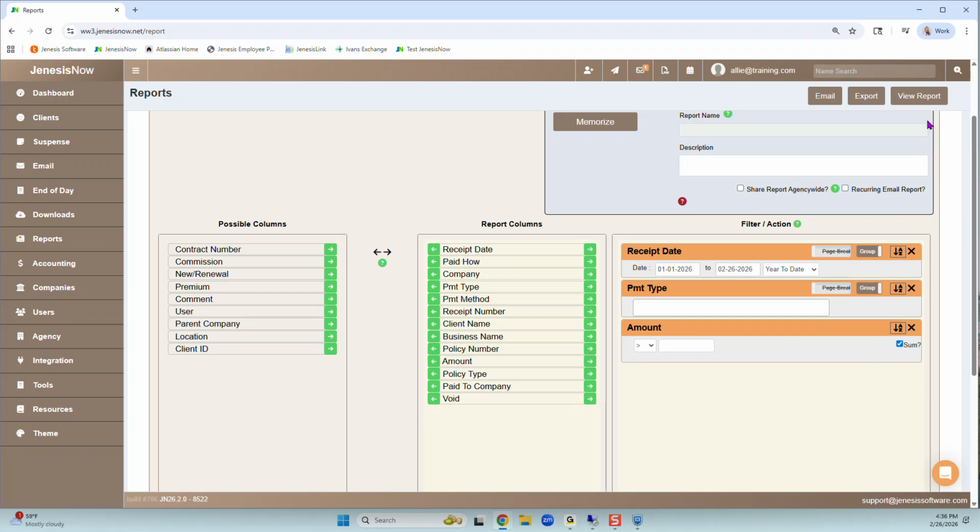Okay, and now coming up to the top right corner, I'm going to click on this View Report.